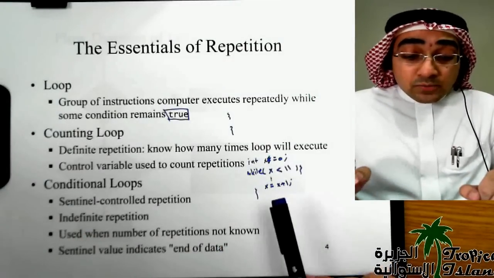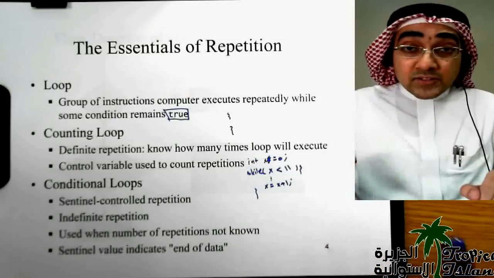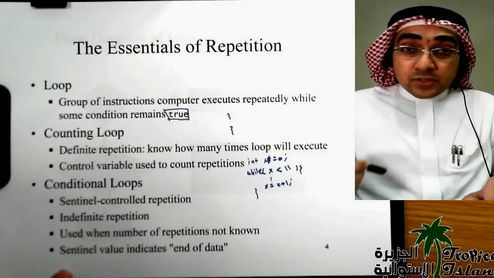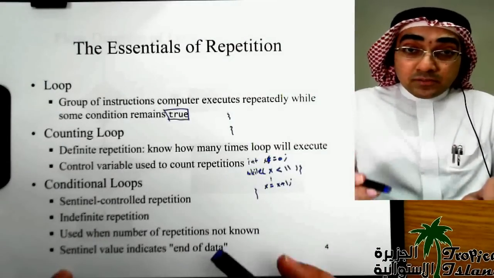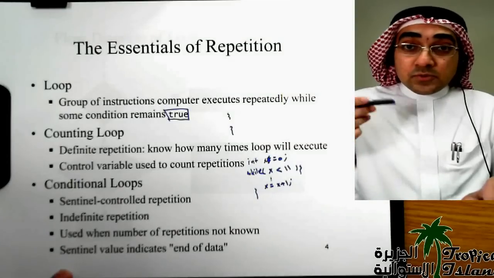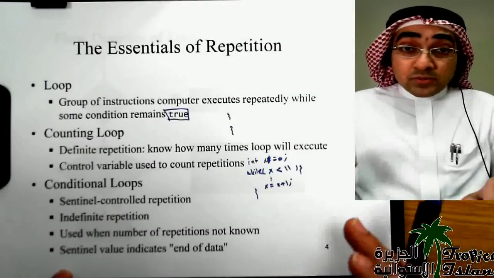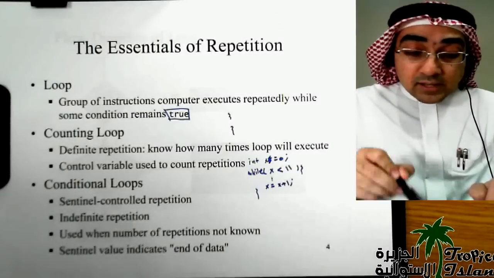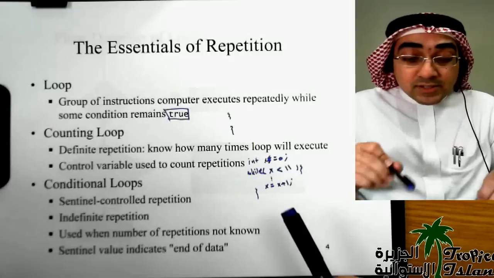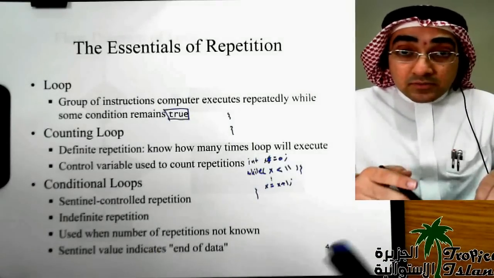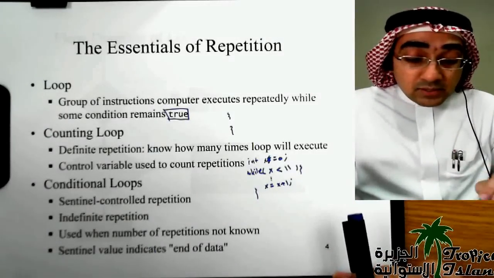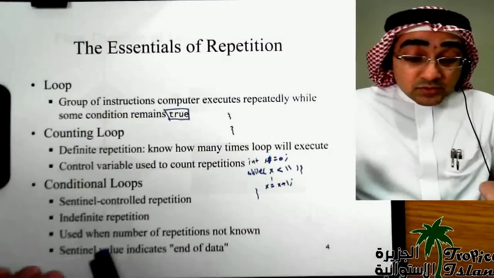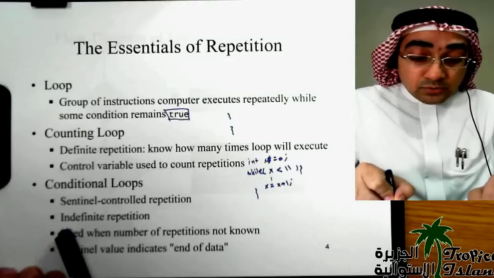Suppose that we have a class instructor who has X number of students, and you ask him to enter the grade of students because you're doing something in the program. So you ask him to enter the grade of student number 1, then student number 2, then student number 3, then student number 4, and you tell him, whenever you want to stop my program, give me a negative value. That will be a Sentinel value for you, the negative value. Why? Because the grade of students can never be negative. It's either 0 or a number greater than 0. Nobody will take out marks from you. The minimum mark that you can get in any class that you take is 0. So that is a Sentinel controlled loop repetition.